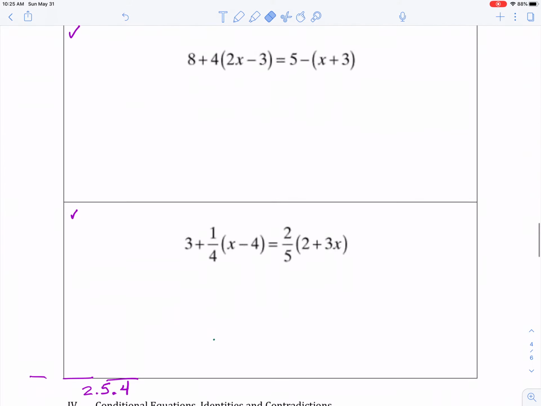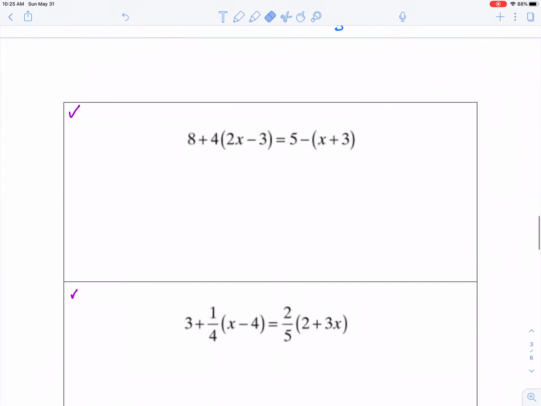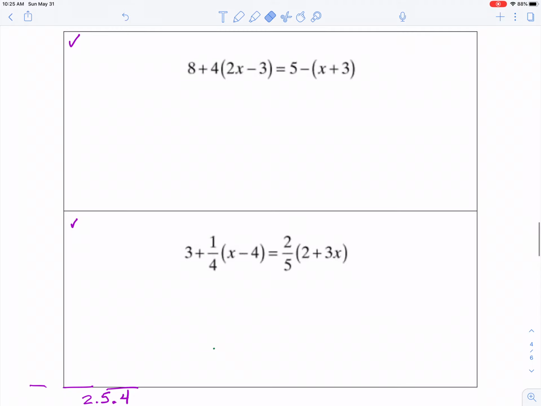All right, let's see. I think there was something I wanted to say about this one. I was trying to see if I could shorten this a little bit. I'll just work a little bit. I may not work all of this one. The thing I wanted to call your attention to here is this negative in front of that parentheses.